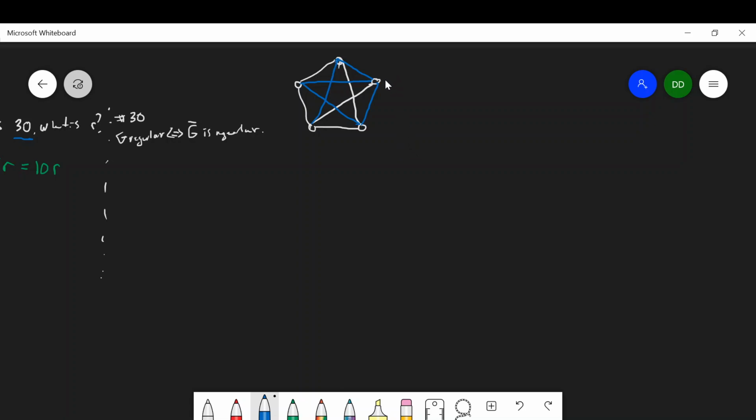So notice, the blue edges are the complement, white is the original graph. Notice that every vertex, if I look at the total number of edges, white and blue, so in the graph and the complement, I get 4 everywhere. And that's 1 less than the order of the graph. So why is that? Look, if I look at the white and blue edges here, I have the complete graph on 5 vertices. All of the possible edges are there, and I know in the complete graph, the degree of every vertex is n minus 1, 1 less than the order.